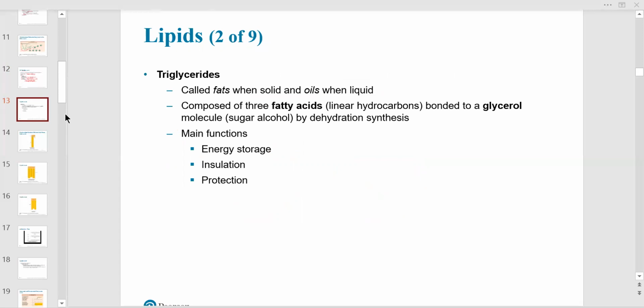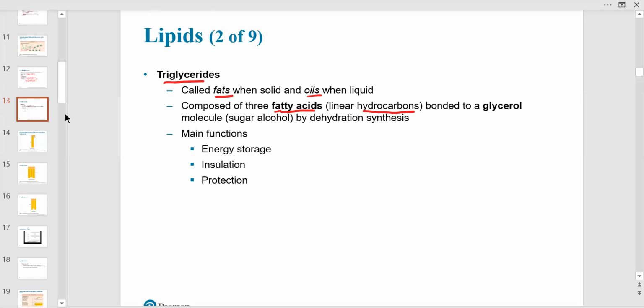So triglycerides are probably the one you should know the best. They're called the fats, solid fats, and the oils when they're liquid at room temperature. And these are made up of smaller parts called fatty acids. There's carbon bound with hydrogen. You may have heard of a saturated fat or a monounsaturated fat. So what we're talking about is these carbon chains, and what are these fats saturated with? They're saturated with hydrogen. So the carbon chains are saturated. Every carbon is bound to a hydrogen.